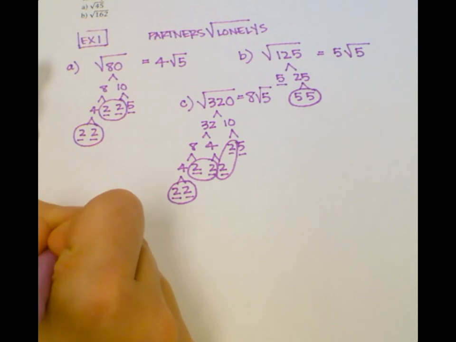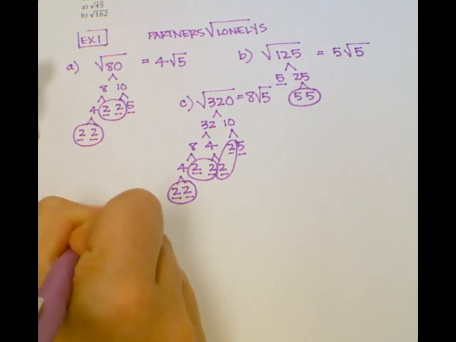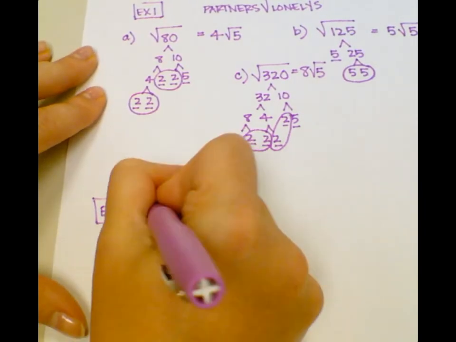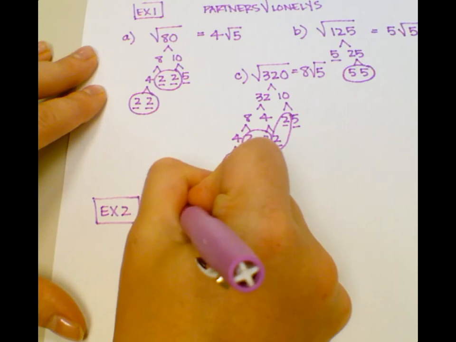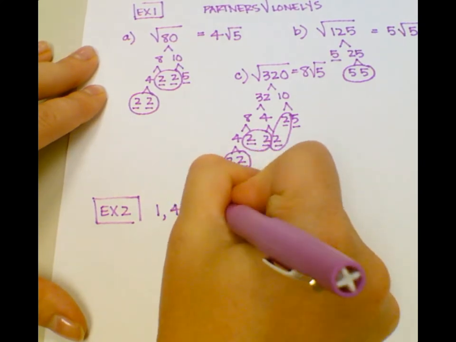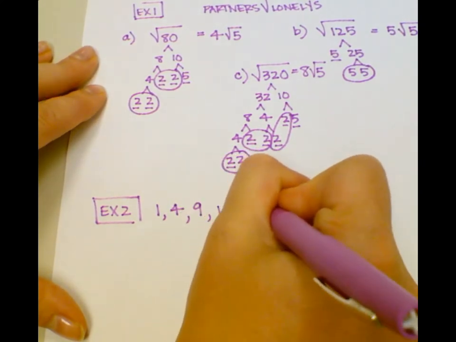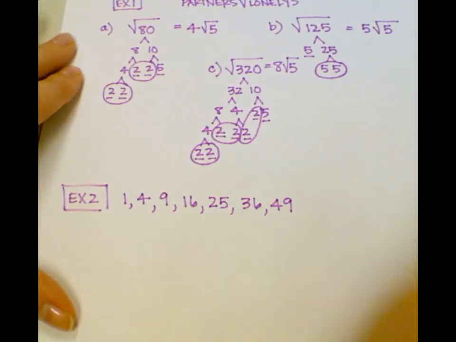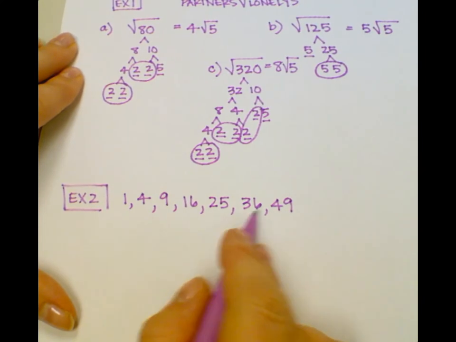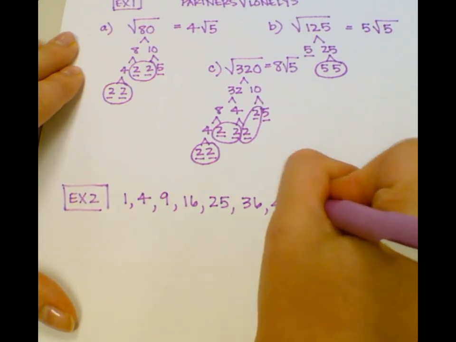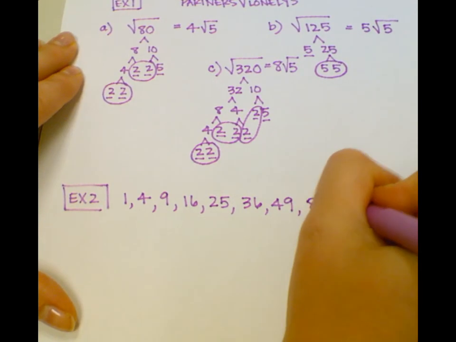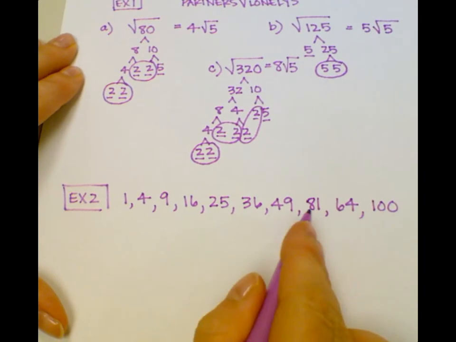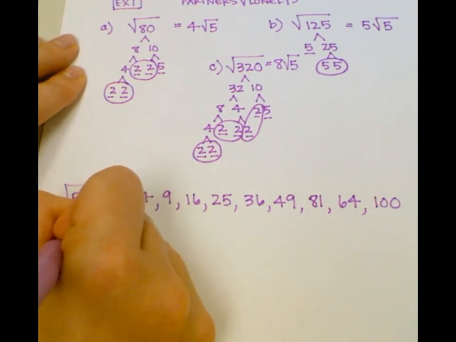Now let's talk about just the perfect square method. So all I'm going to do is I'm going to just write out the perfect squares. So 1's a perfect square. 2 times 2 is 4. 3 times 3 is 9. 4 times 4 is 16. 25. 36. 49. What am I on? Did I skip one? 4, 5, 6, 7. 8 is, oh my gosh, I put 81, but we all know it's 64. And 10 is 100. Okay, so these are kind of out of order. My bad.